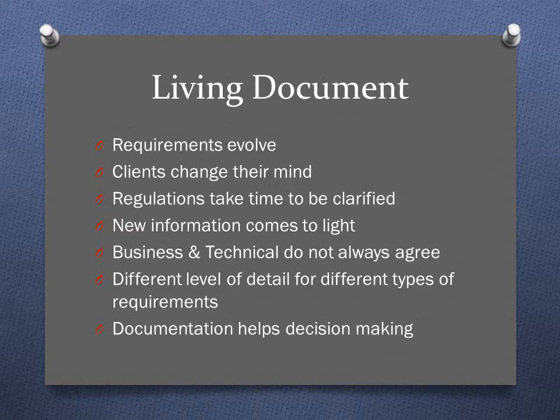Sometimes you'll need different levels of detail depending on the types of requirements you have. For example, we don't necessarily need to conduct user acceptance testing on the organic cotton sheets — it's not really necessary. The point is you don't have to put information in every single box on your chart. And documentation, as thorough as you can get, is going to help further down the road in any decisions that need to be made.